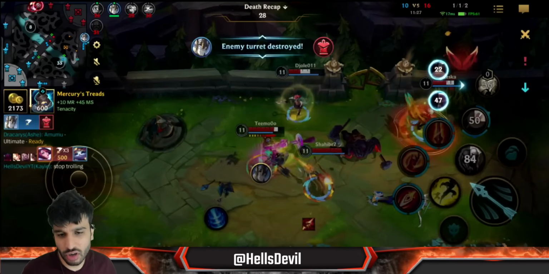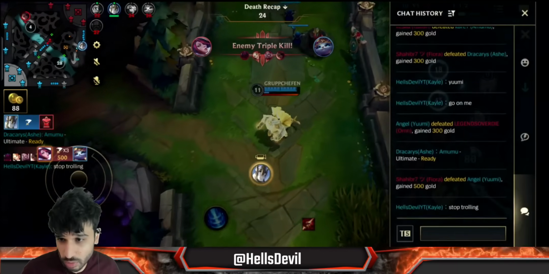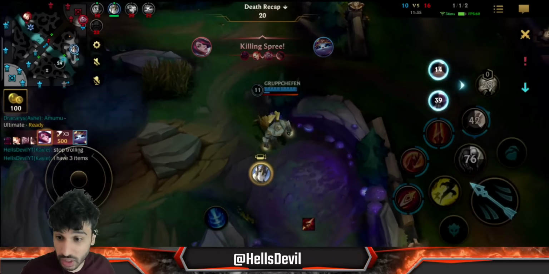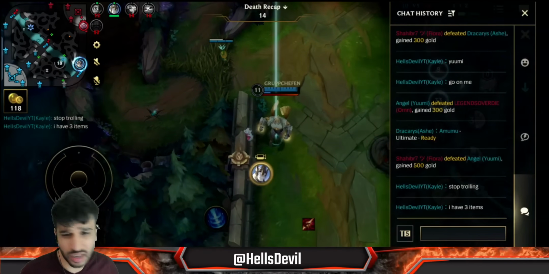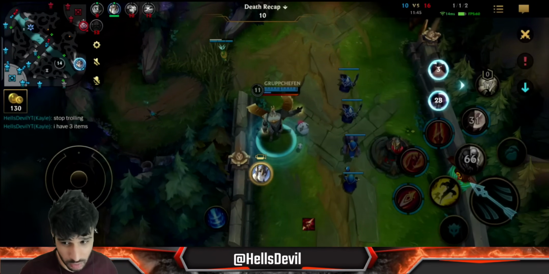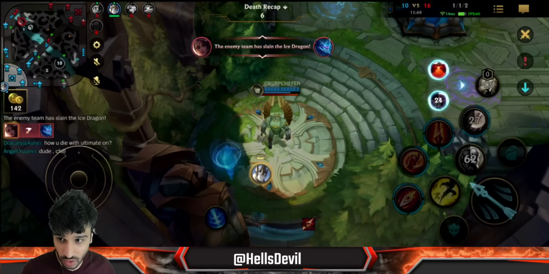I'm telling the Yuumi, what are you doing? Honestly, the Yuumi was trolling right there. I told him, Yuumi, go on me, stop trolling. At this point, you're just trolling me. I literally have 3 items right now, and the Yuumi stayed on the Ashe. Are you serious? Are you kidding me? So I told him, bro, can you please stop trolling right now? I thought we had a plan in the draft. This is where you have to go on me.